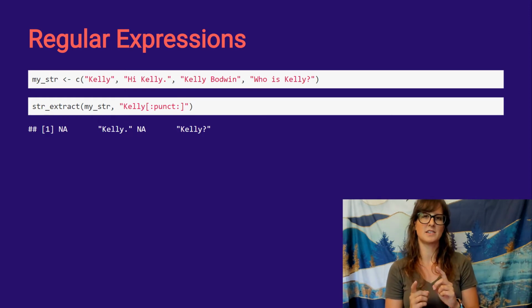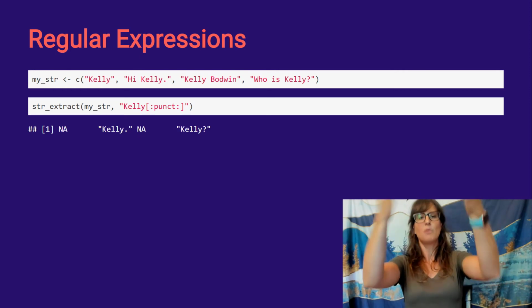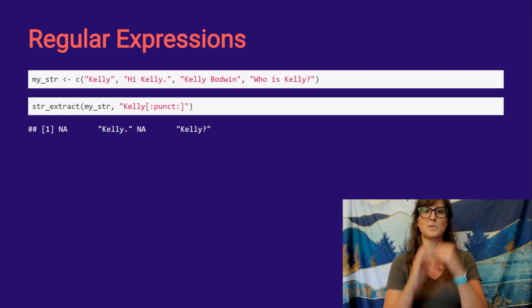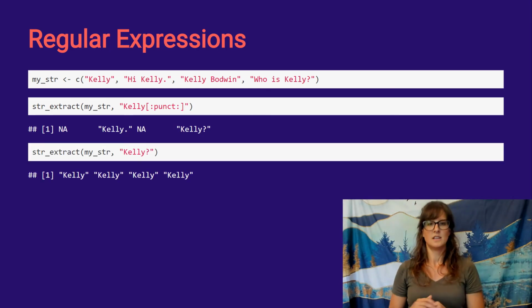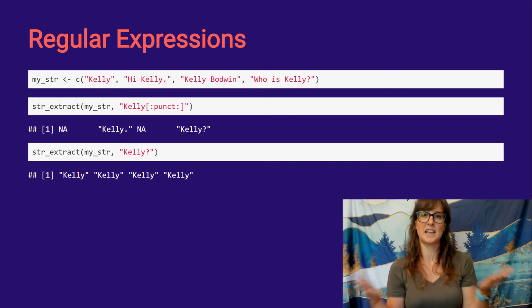Remember that those special characters, they're not special in the original strings. These are still just strings. They're only special if you use them in that regular expression instruction for where we should match these strings. So this works fine with that punctuation stand-in that says any punctuation mark you find. But then you might be tempted to say, well, I want just the one with the question mark. I don't want hi Kelly, I want Kelly question mark. And so you might be tempted to just put that into your pattern that you're trying to match, but this doesn't work. Because remember that the question mark means it's optional.